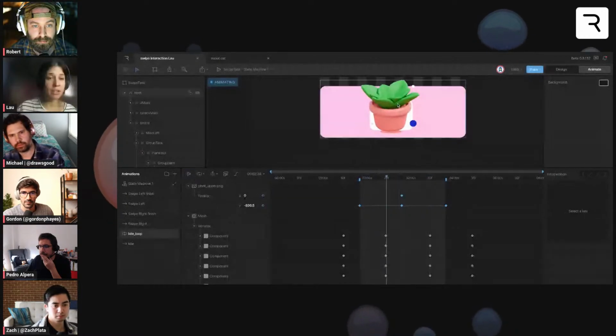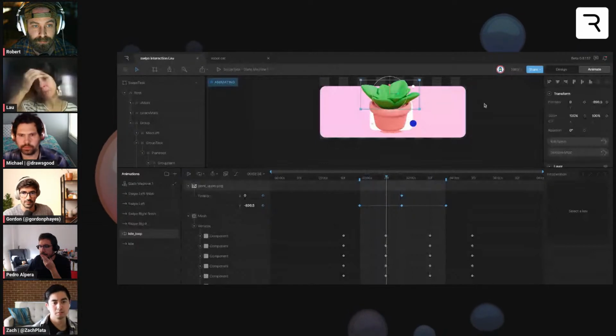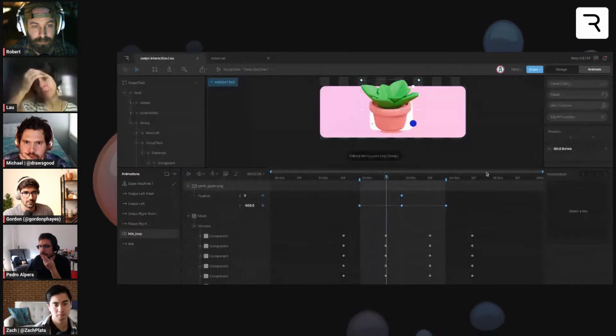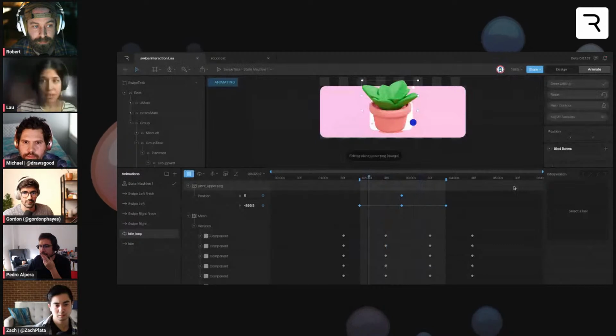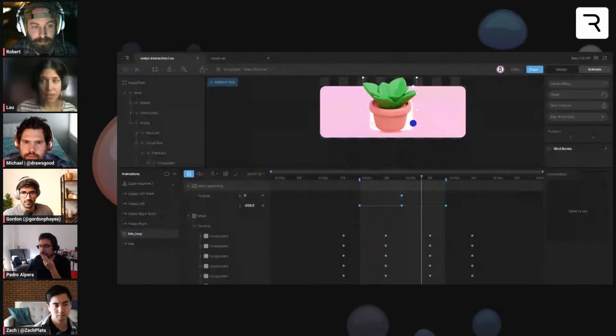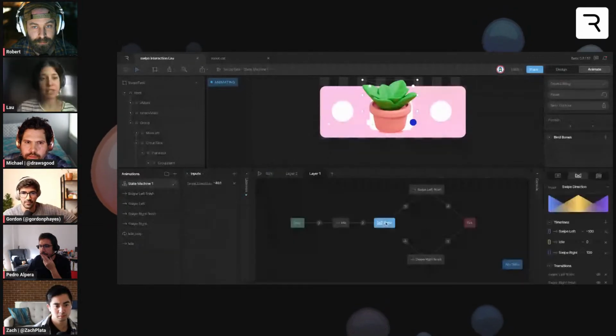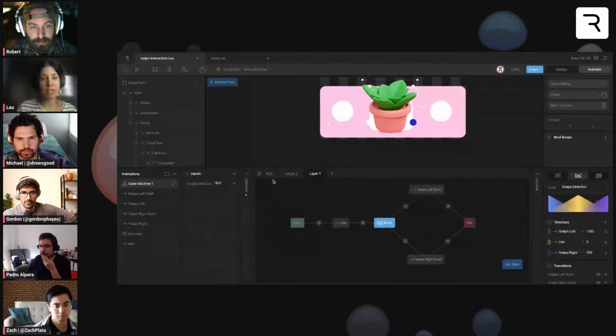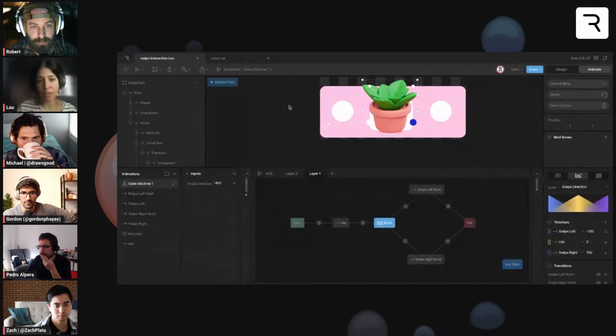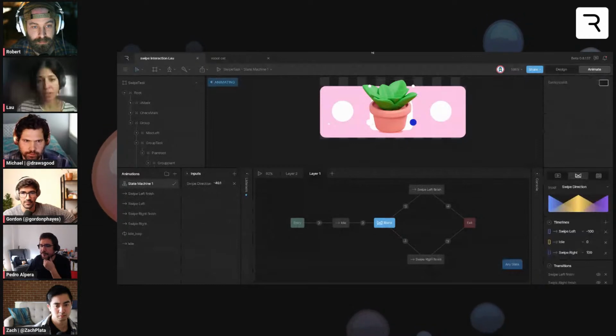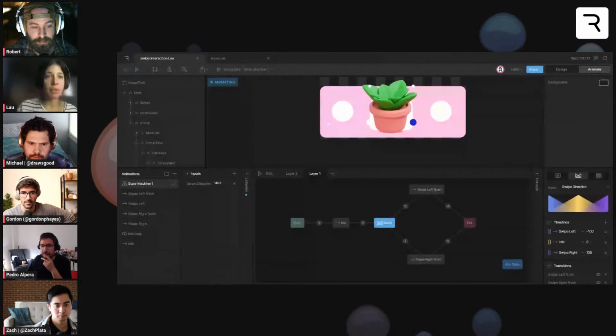This has a bit of a mesh situation here, and this is the idle, which is the zero number in here. So yes, that's pretty much me. I basically ripped off Robert's state machine.